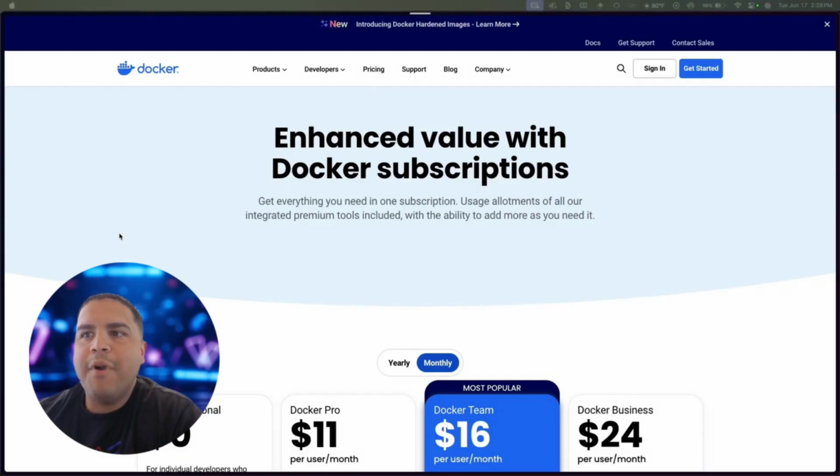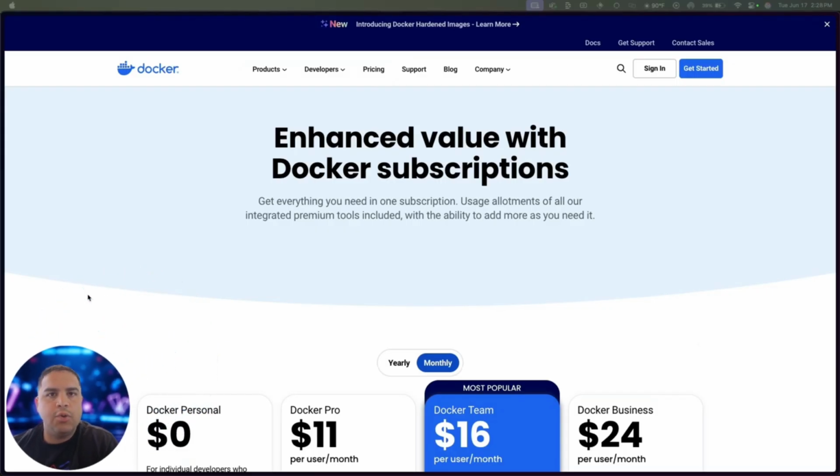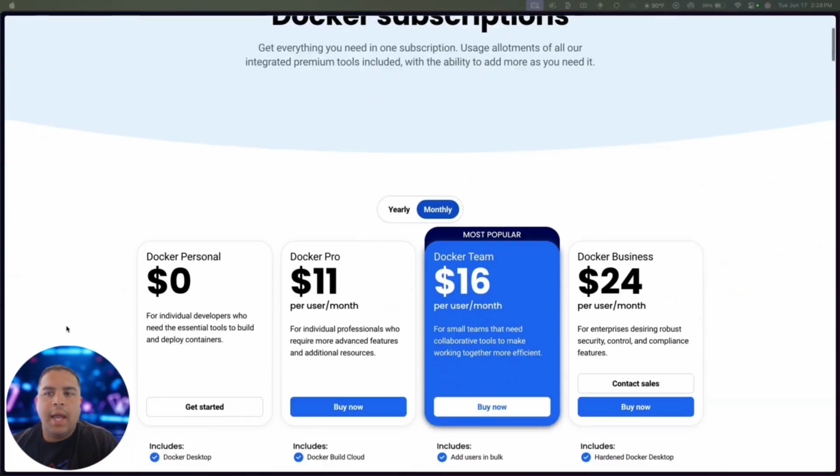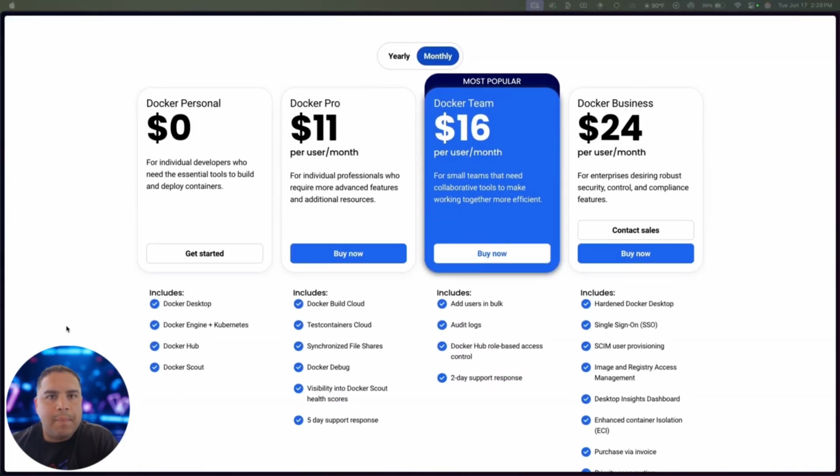into your computer. Before we continue, I want to talk about the pricing that you're going to see as you're using Docker. I personally stayed on the Docker Personal plan, which is their free plan, and it includes the Docker Desktop, it also includes the Docker Engine and Kubernetes, and the Docker Hub and the Docker Scout. We will talk a little bit more towards the end of this video of what these are and what it means to you. But I would say that for the most part, if you are going to be using Docker just to host stuff in your own computer, the personal plan should be more than enough.